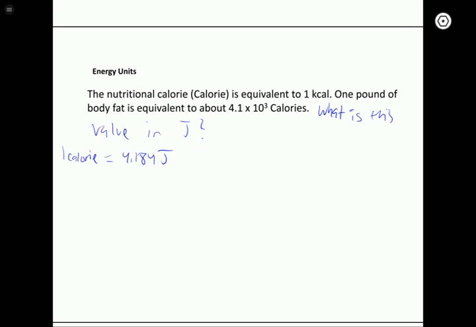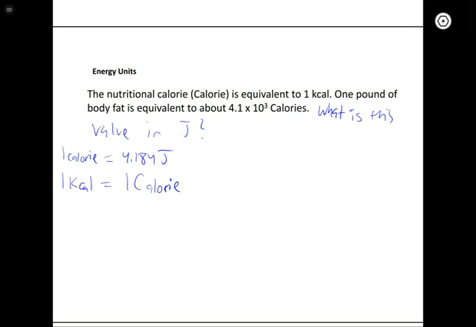But what's a little bit confusing about calories is that if we have 1 kilocalorie, which is 1,000 calories, that's equal to 1 calorie with a big C, and that unit is used especially in the context of nutrition. So when you read a food label and it says this food has 500 calories, you're talking about calories with a large C, an uppercase C, and that means 500 kcals or kilocalories of energy. So these are the conversion factors we need.